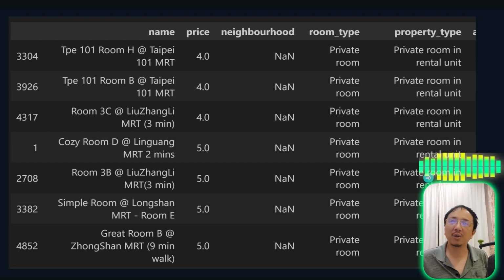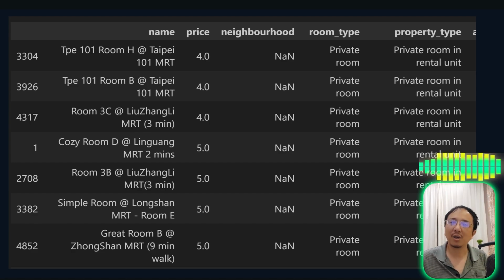And next, we will take a look at the lowest price listings, and they are even stranger. Some prices are as low as 4 or 5, which raises a question. One possible explanation is that these low values actually represent ratings rather than price. Or perhaps these prices are listed in a different currency like US dollars, whereas most of the dataset seems to be in Taiwanese dollars. For example, seeing a price of 3,000 wouldn't be too unusual if it is in New Taiwan dollars, but if it is in US dollars, it would be unlikely high. We suspect that these extremely low prices might have been entered incorrectly or extracted incorrectly when scraping the web. It's also possible that these listings are just a placeholder or a mistake in the dataset.